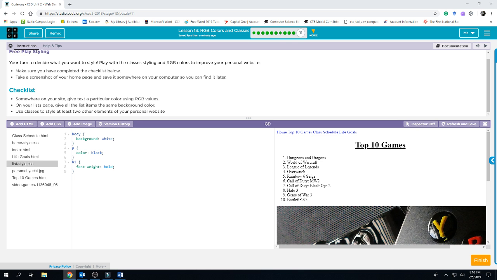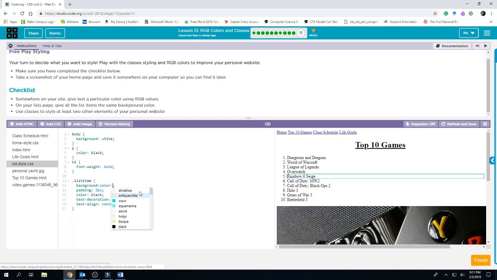So I'm going to add in a menu item, but instead of that I'm going to do list item. Okay, so I typed in list item there. I'm going to change the background color to that dark orange.